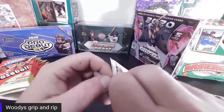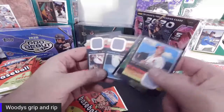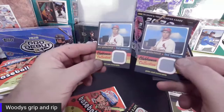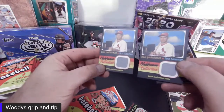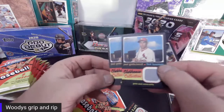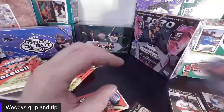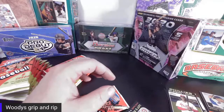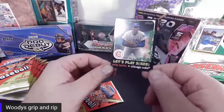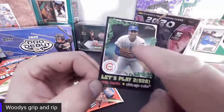Dude, it's my second one out of two boxes. I mean, look at this. It's like I get the whole Cardinals team. At least throw something different in there. I mean, his facial expression is actually different. I think he's squinting in this one. Now throw me a patch variation or a numbered card. Well, that would have been nice. But I also pulled that one. And I like that one. I haven't seen this one before.